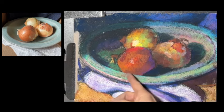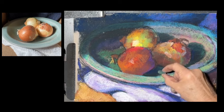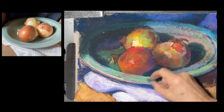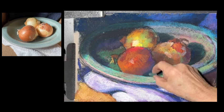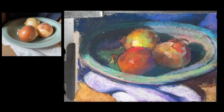So I definitely want the plate to feel like it comes in front here. And then I'm going to start working on my edges too and just softening things. There's really no reason to show much detail down in here with edges. That could just be a throwaway place.